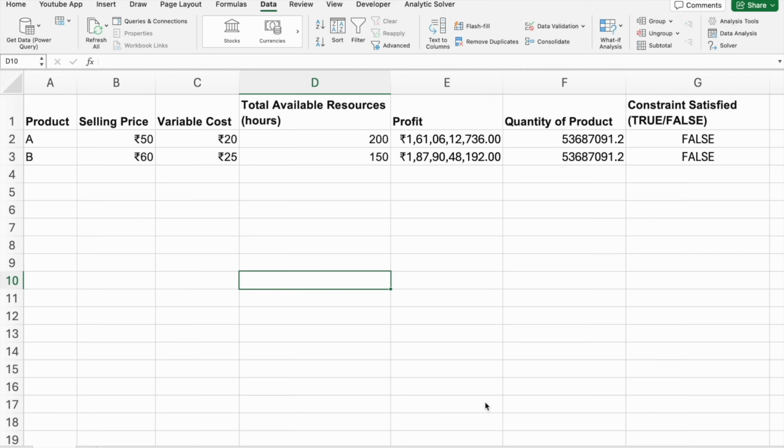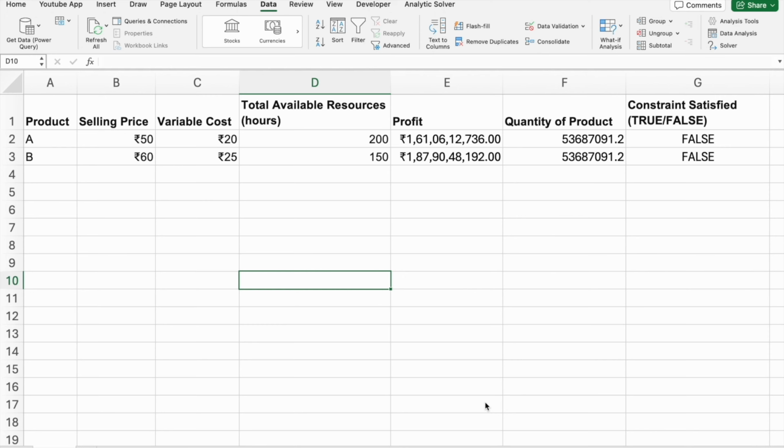One of the key features of Excel Solver is its ability to handle constraints. We can set constraints on variables to ensure that the solution meets certain criteria or limitations. This makes it incredibly versatile for a wide range of applications.